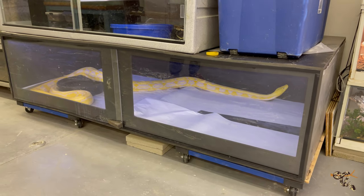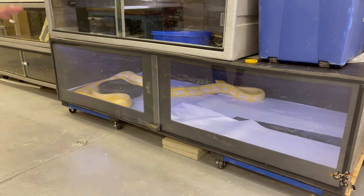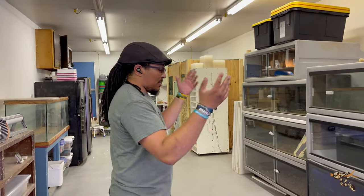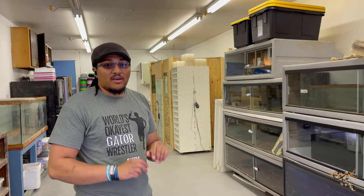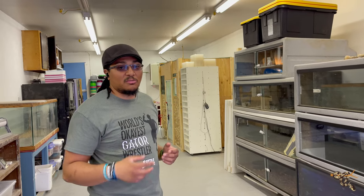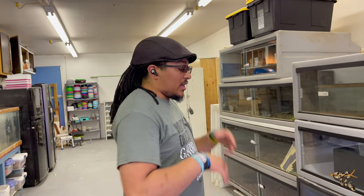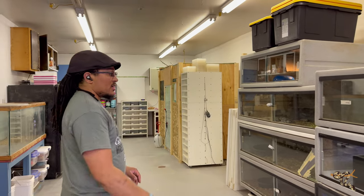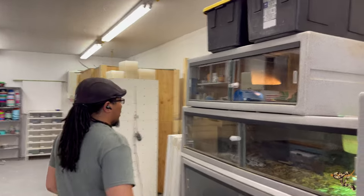You may notice that Yang is still on paper. That is because she has ingested substrate several times before and I don't want to cause medical issues with her. So that's why she's on paper, and her coming out and interacting with everybody is her way of getting a little bit of mental stimulation - she gets to come out a lot more frequently than she ever has before. At some point I'll also make a nice big hide or platform for her in there. Small baby steps of doing things.